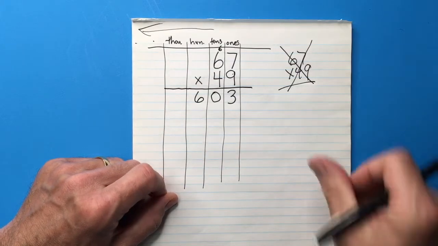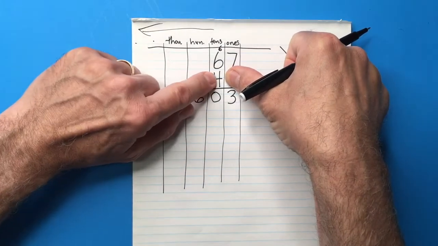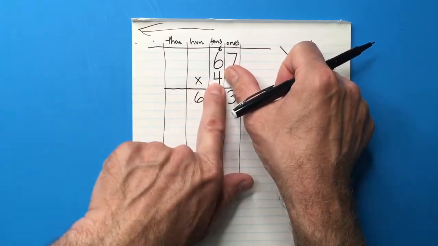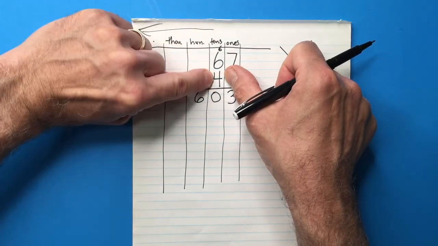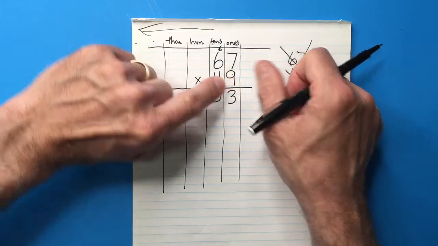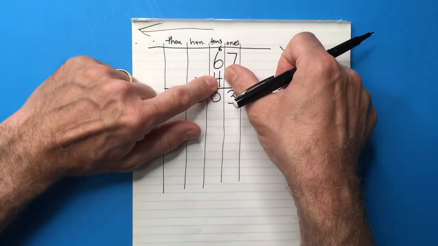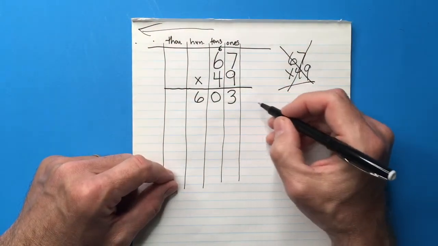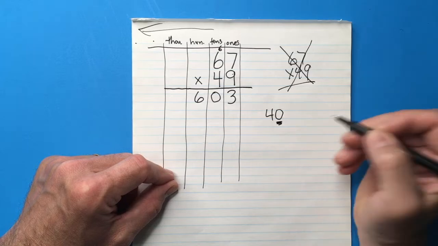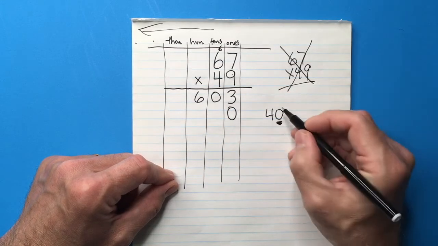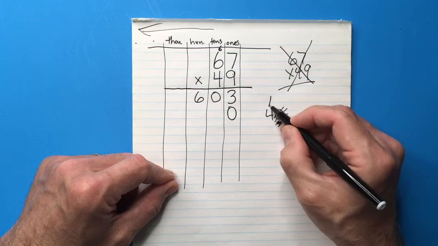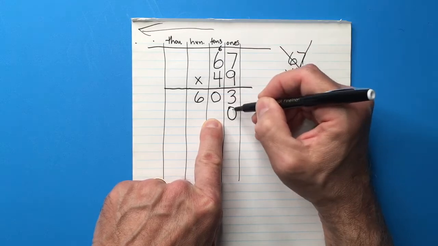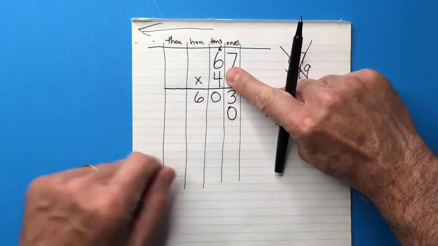Right? Now we're going to ignore the 9, and we're going to multiply the 4. If we're going to ignore the 9 here, that means that we're multiplying by 4. Notice how the 4 is in the tens column? So we're actually multiplying by 40. We've already multiplied by the 9, so now we're multiplying by 40. Now I don't want to have to worry about the whole 40. So in the number 40, there's a 0 at the end. I'm going to put the 0 here so that that's taken care of. So now I can just focus on multiplying by the 4, because I know if I was multiplying 67 times 40, it's going to end in a 0. So now I can just ignore that for a little while.